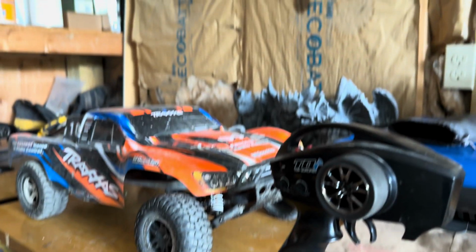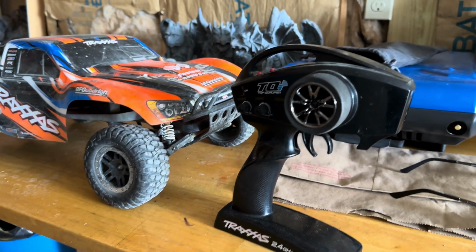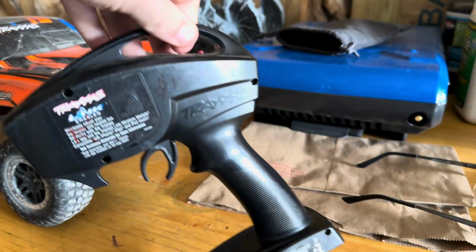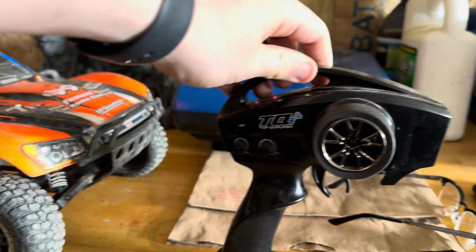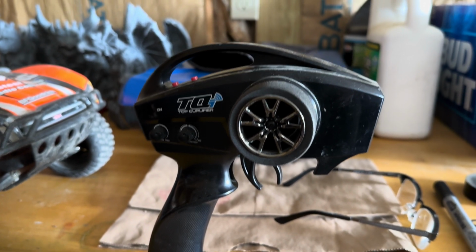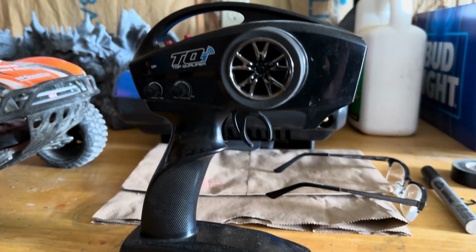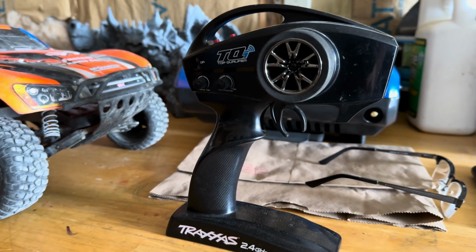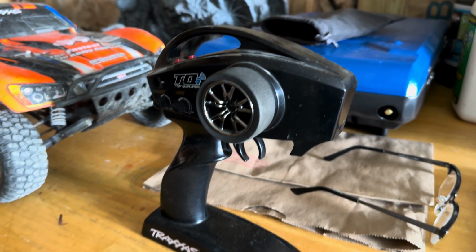So after 2 years or so of owning this, I've noticed a few things. One, the transmitter really isn't that bad, honestly. I've seen a lot of people online talking shit about these transmitters. Oh my god, they're so bad, they're this and that. No, they're really not. Honestly, they just work. Sure, they're basic. Sure, they don't have a bunch of different channels and features and all this. It's simple and it works. That's kind of what matters in a way. So, the transmitter, not too bad.